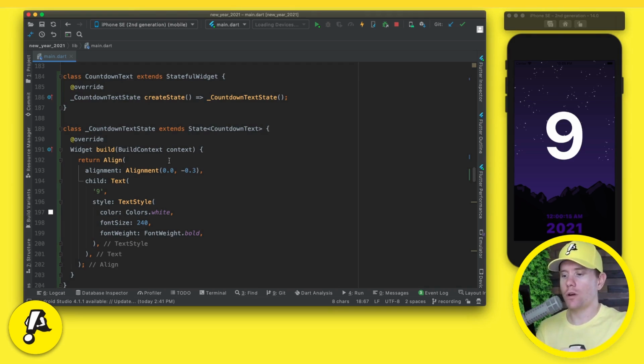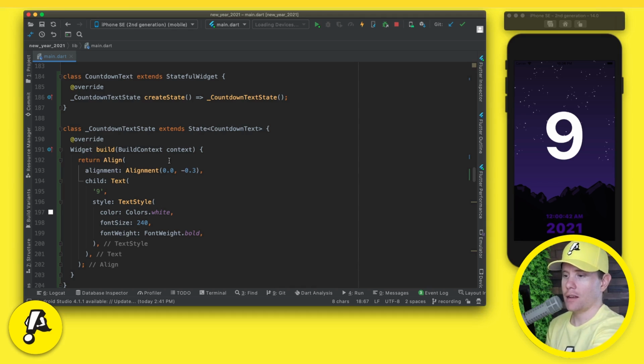And now we need to kind of work our way out to have this based on a real number or time, and actually, I want it to animate. Now we could pass in a full date time and have this widget calculate what it needs to know. But we know this widget is based on seconds to midnight, or I guess seconds to New Year.